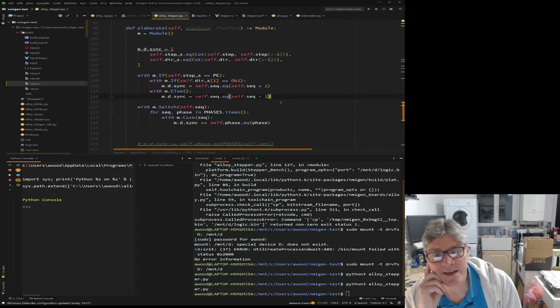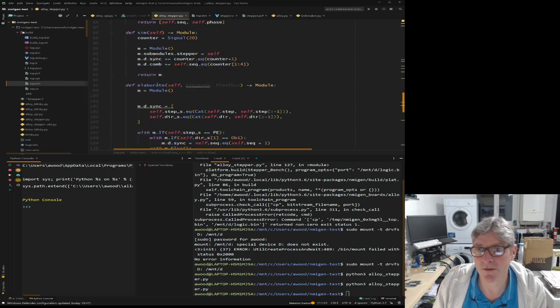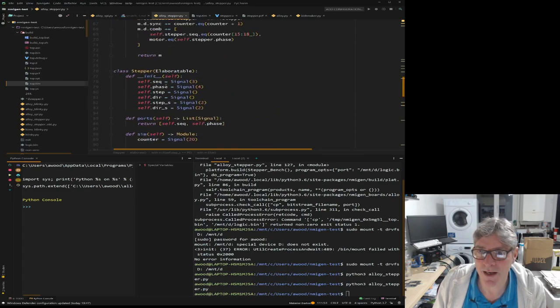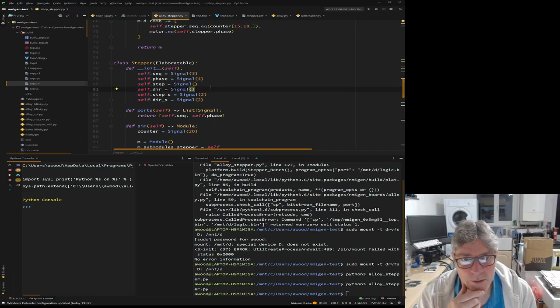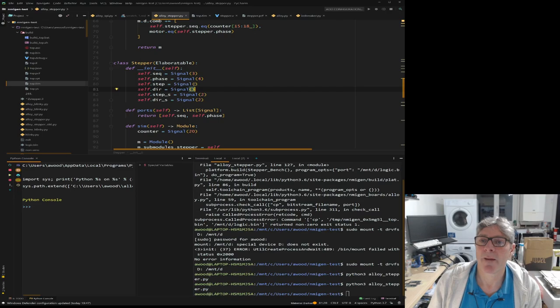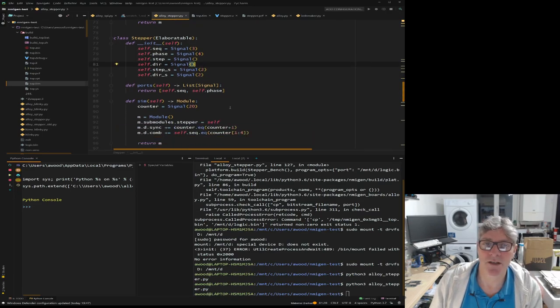So what we've effectively added now is control. So from an outside point of view, we won't any longer need to manipulate those two. Those can be internal, apart from phase, which is the output, of course. So we won't need to manipulate self.sequence. We know the sequence is internal now. We're actually going to make our changes by manipulating the step and direction signals, the one-bit signals that are coming in, which is how we want the stepper motor to normally work. Yeah. So we're effectively within our stepper design now using proper controls.